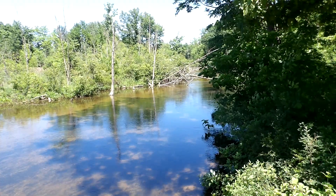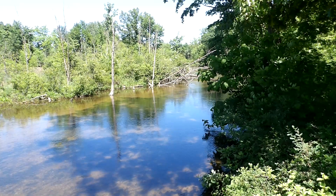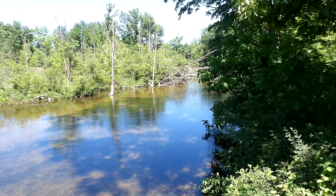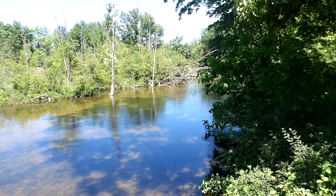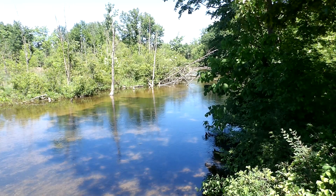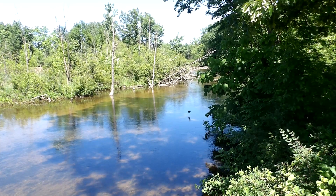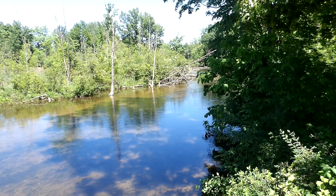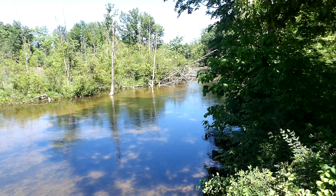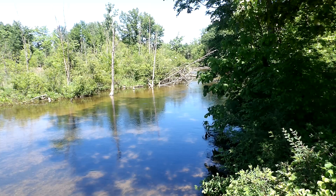Nice and peaceful out here — always good to get out here listening to the birds chirping. The one thing I enjoyed about Optimus Park the other day was the geese. There goes a red-winged blackbird. That video was more of a Canadian goose video — I had the camera facing the Canadian geese.